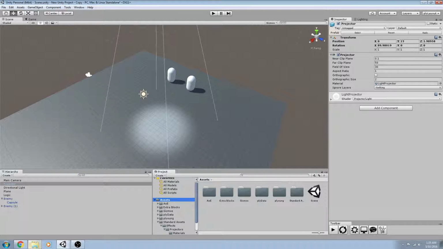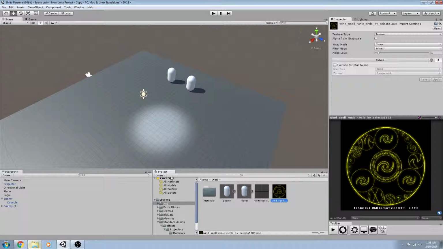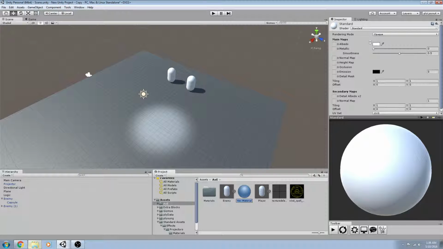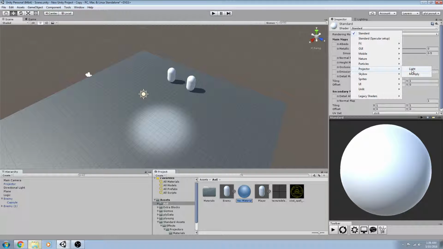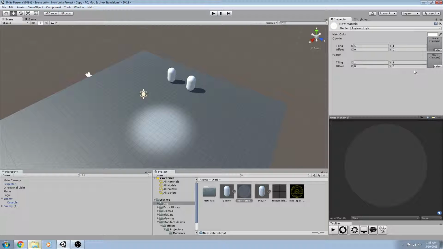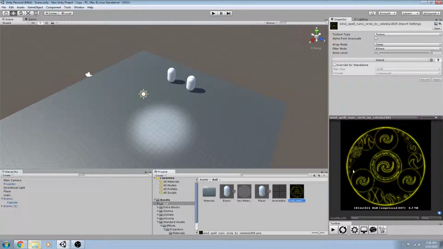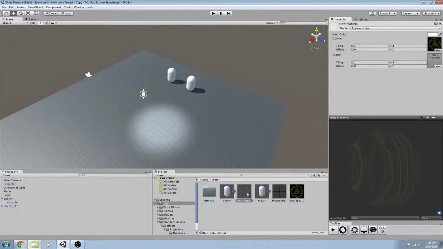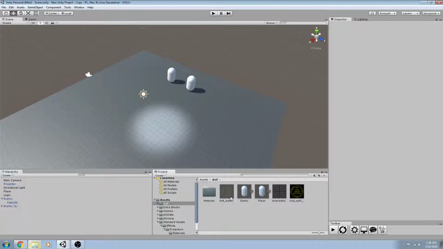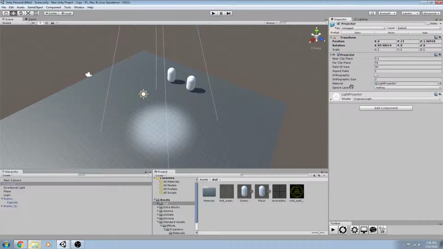We want to change that to be our texture instead of just a white light. So let's do that. We have our texture, but what we need to do is create a material, and we need to set the shader to be one of the projector shaders. In this case I have a black background, so I'm going to use light. Also important, you need to set your texture's wrap mode to clamp. So what we can do here is just drag that on up there, and you'll get this thing. So that's our material. We can rename that to our AoE material, and on our projector here we need to set its material to be, instead of that light projector, our material that we just made, and that easily we have the projected area of effect image.